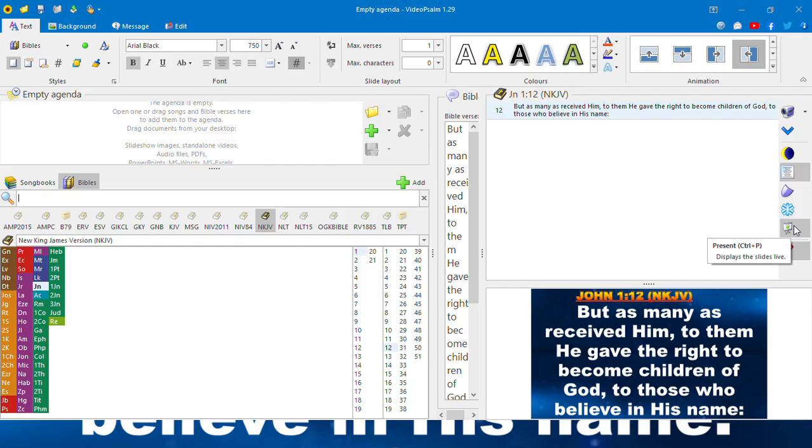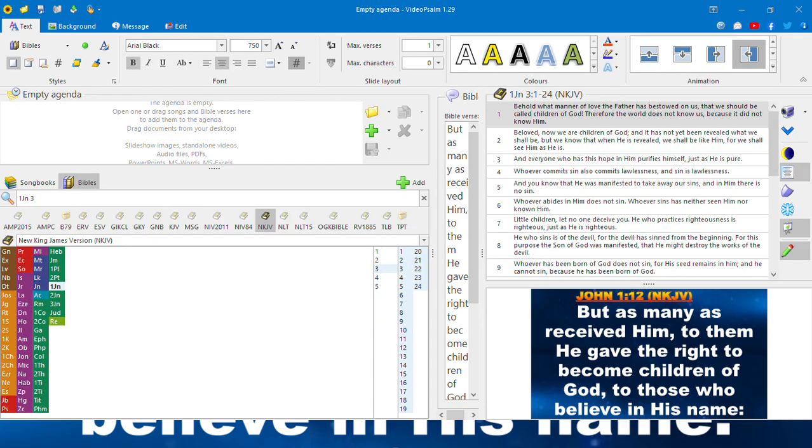That button is gray. When it is gray, just know it is projecting. Let us say you want to change to first John, so you press 1, then John, which is abbreviated to JN. When you check your abbreviation for first John, you can see it there, 1JN. Then you want to project first John chapter 3 and then verse 8.